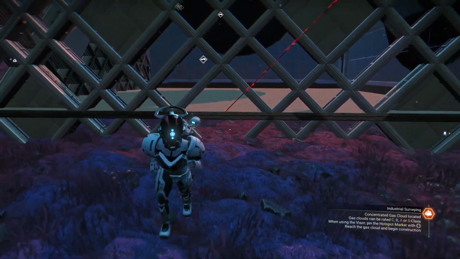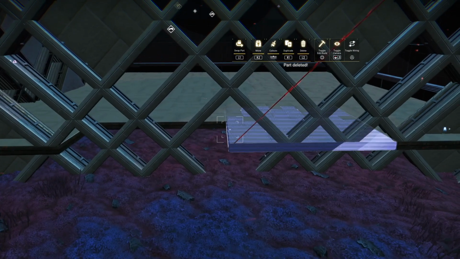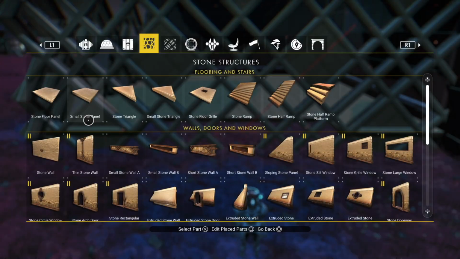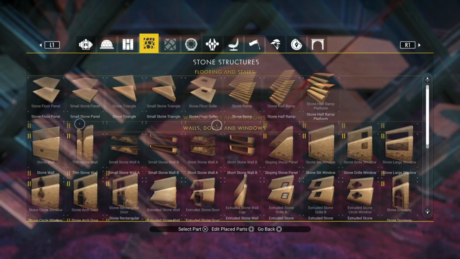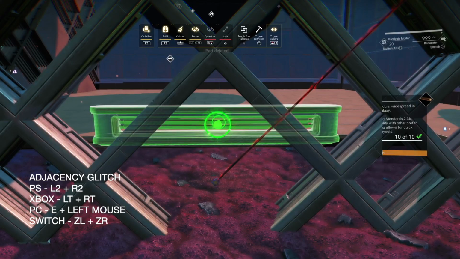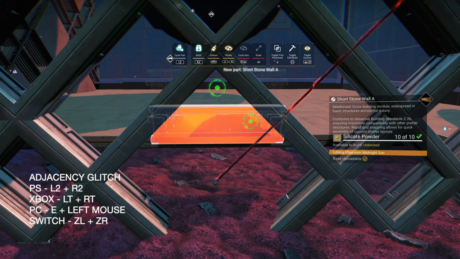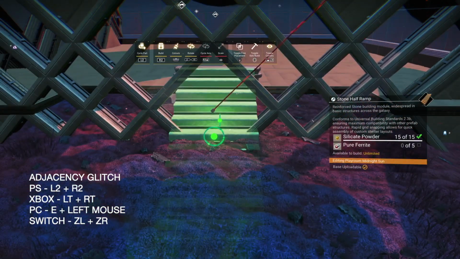What kind of entrance you make for your base is up to you, but we'll have to delete those two floor panels. Place a small stone panel like so. Then green state the small stone wall B, and on the PlayStation hit L2 and R2 at the same time to do the adjacency glitch. Other platforms, bottom left corner. Then we can snap the half stairs.